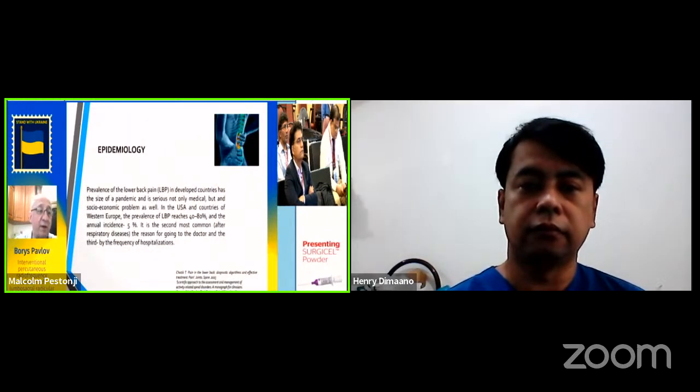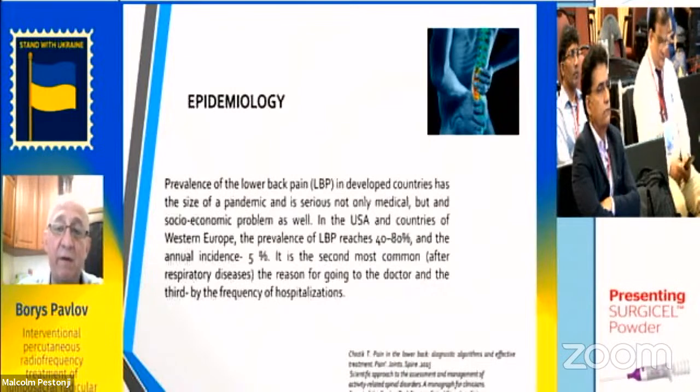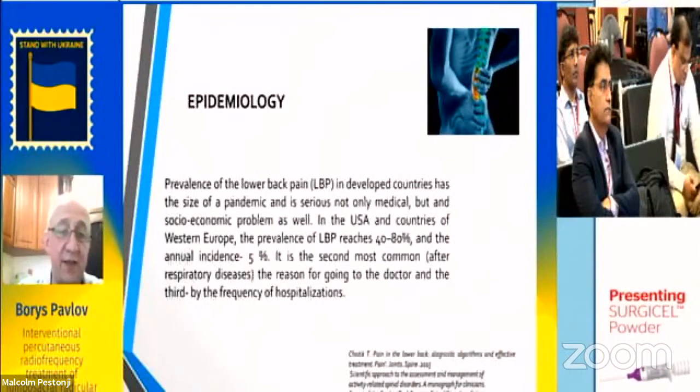A few words about epidemiology. Prevalence of lower back pain in developed countries has a scale of pandemic, a serious not only medical but socioeconomic problem as well. In the USA and countries of Western Europe, the prevalence of lower back pain is 40-80 persons, and the annual incidence 5 persons. It's the second most common after respiratory diseases as the reason for going to the doctor, and the third by the frequency of hospitalization.